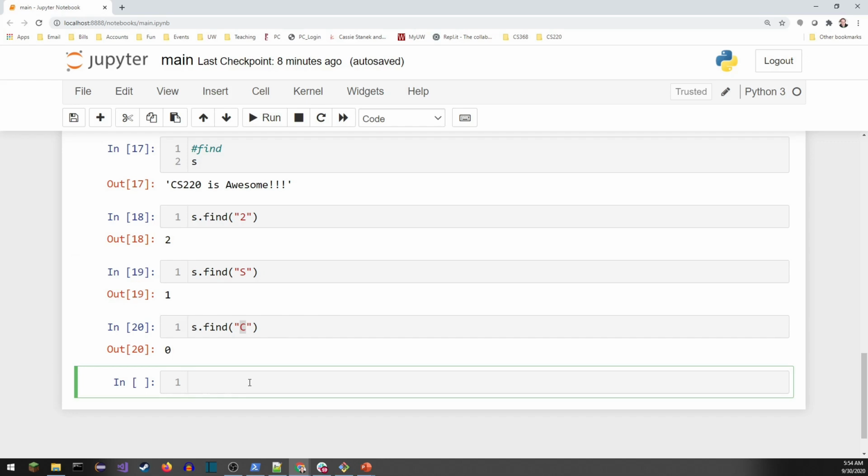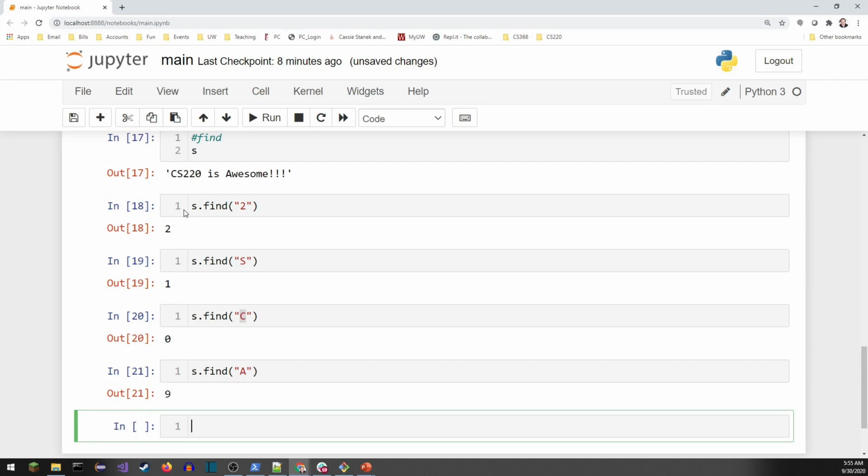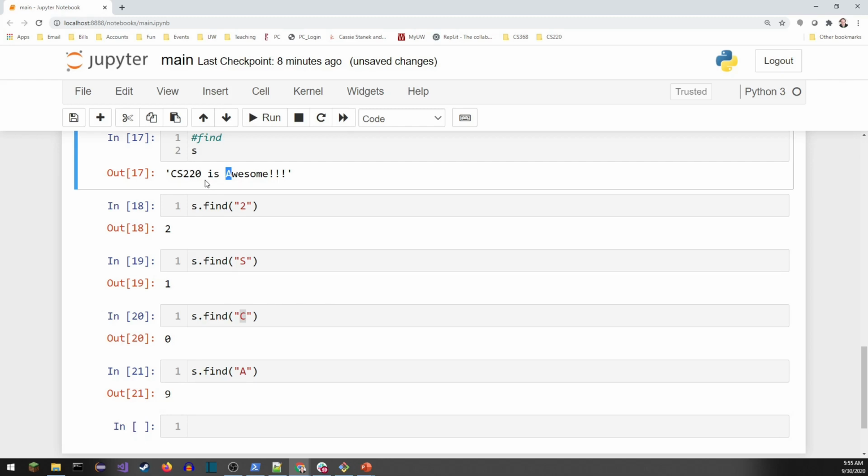All right. Some other things we can do. Let's see here. If we try and find, yes, this is what I want. I want to find A. So go ahead and run this, and we find that it returns the number 9. So 0, 1, 2, 3, 4, 5, 6, 7, 8, 9. So the A right there is in the 9th position. So it is counting the spaces as characters. So just wanted to highlight that it gives you the exact position, and spaces, even though you can't see them, there's nothing there. We don't write them if you're printing. They do take up space, and Python uses that to remember the position in the sequence where they are.